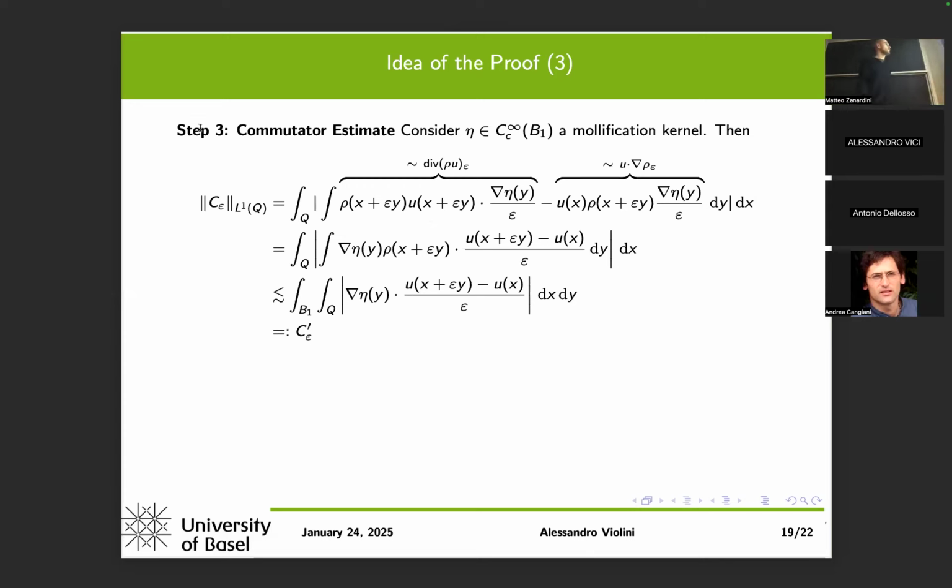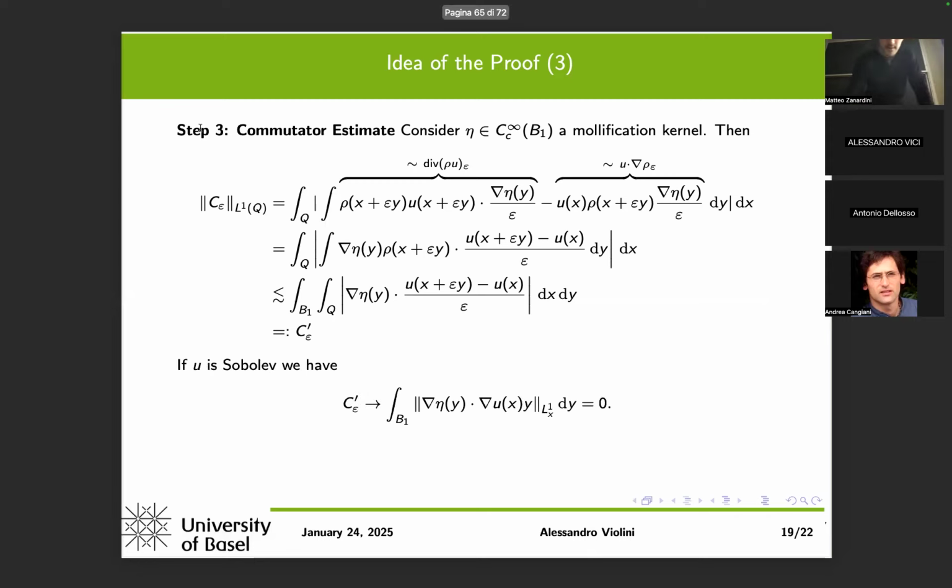What to do now, you simply cut away the ρ, because ρ is bounded, you don't want to study ρ, and you arrive at this term in L1, for every q compact in LD, which can be bounded up to a constant, which is not important, by something like this. And let me call this C epsilon prime.